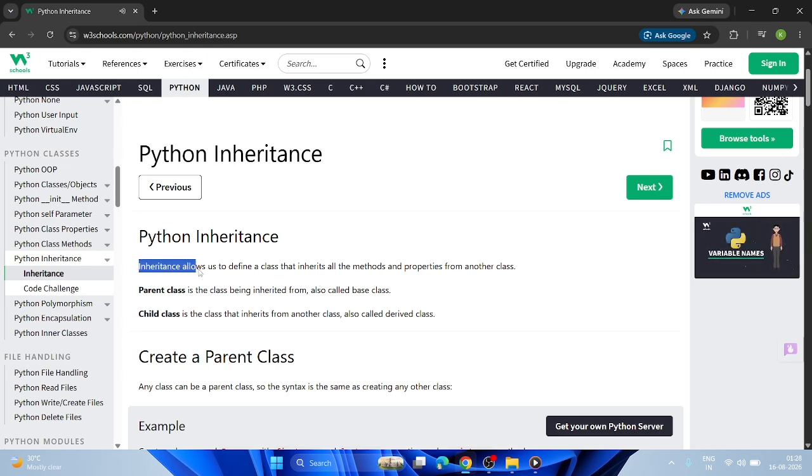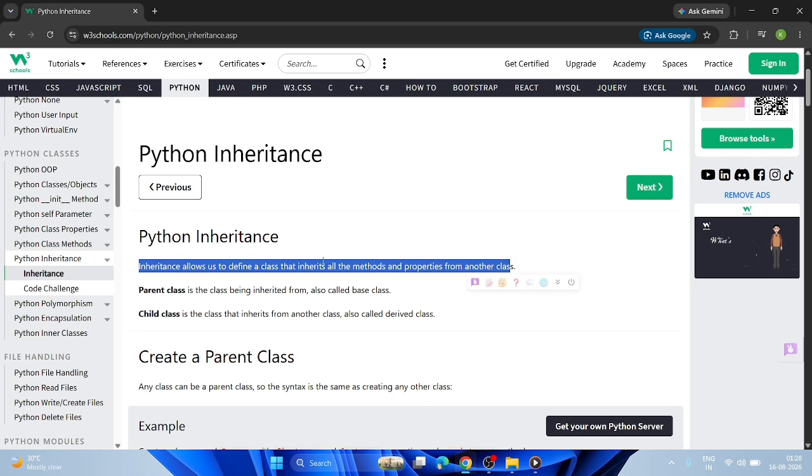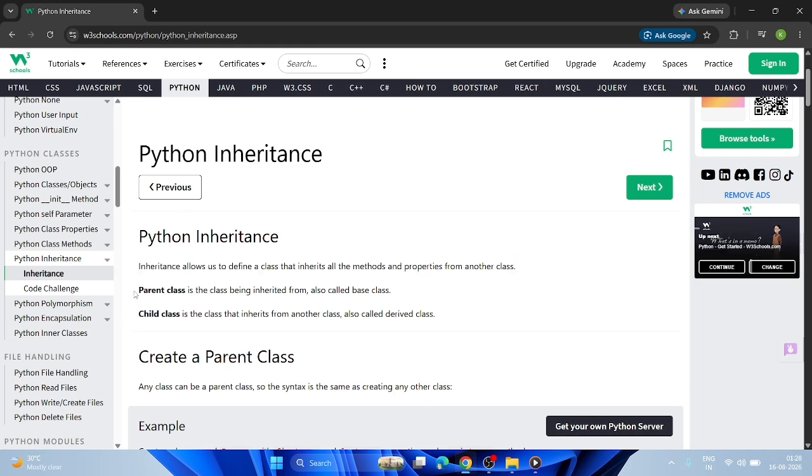Hey there, future coders. Today we're looking at Python variable names. What's in a name? Well, when it comes to coding, quite a lot. In Python, you can name your variables almost anything you like.